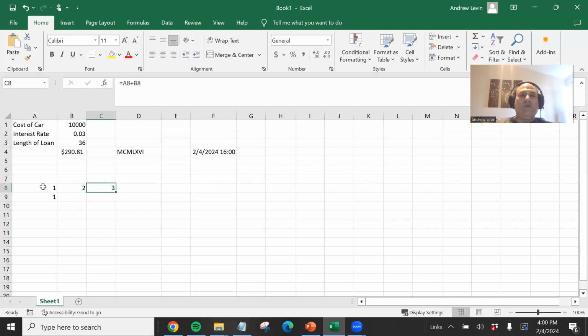Because it said, take what you see in A8, add what you see at this moment in B8, and give me the answer here. When I tried to do that here, when I goofed up and pretended I wanted to add these two cells together, but put the answer here, what was happening was the system was saying, okay, I'll take what I see in cell A9, and I will take and add it to what I see currently in cell B9. Right now, there's nothing there. So the system tries to put a 1 there when there's a formula in there, what I'm saying.